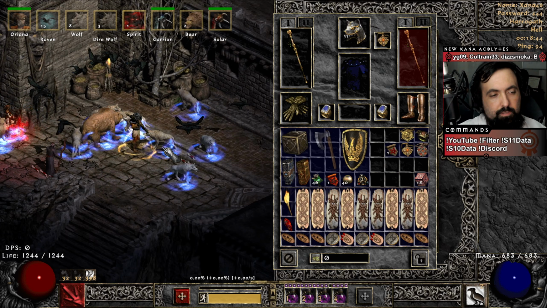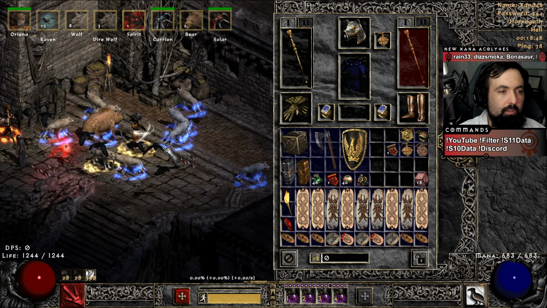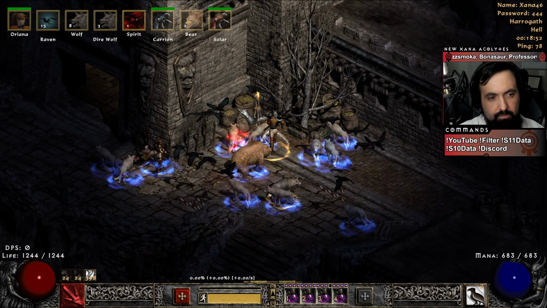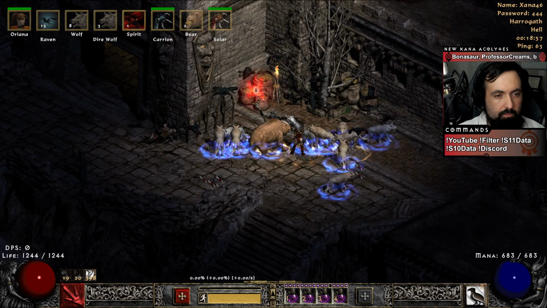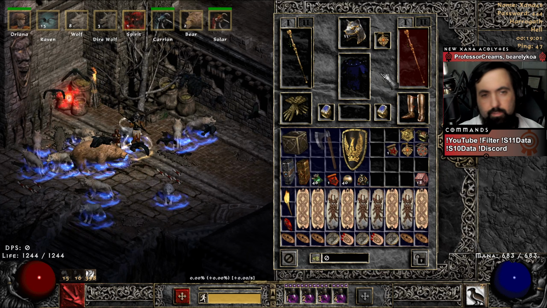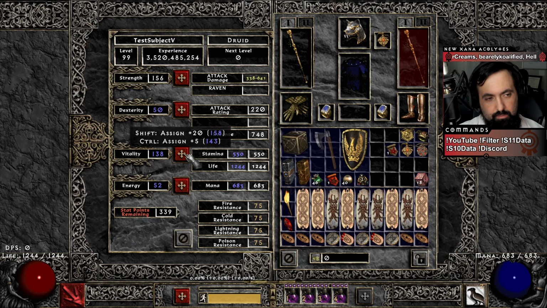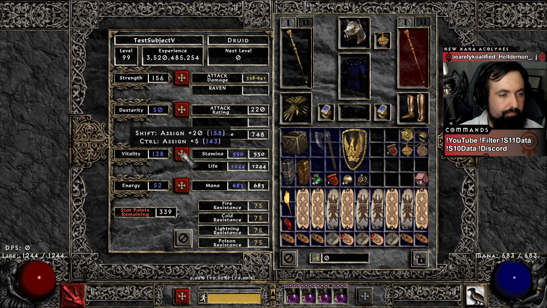But we will go over the stats, the skills, the mercenary, and the gear like usual with all of my awesome characters and builds. And then, yeah, we'll go from there. And let me know what you guys think. Is this a GG or is it not a GG? You guys let me know.